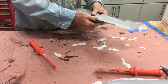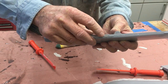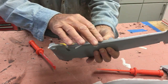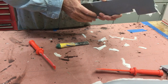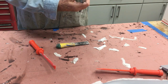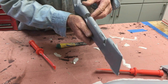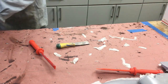Oh geez - almost perfect, just a tiny little void here. It's not actually a void - it's glued all down here but somehow didn't fill properly. Oh well, that is a little void - that must have been where it was pinched in the mold just now. But we're still doing good.